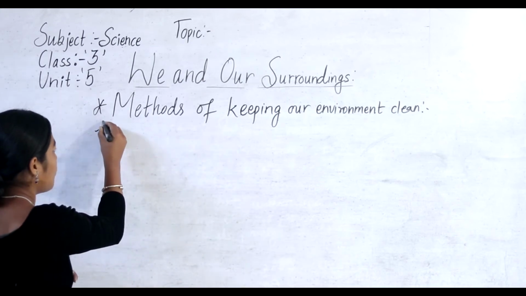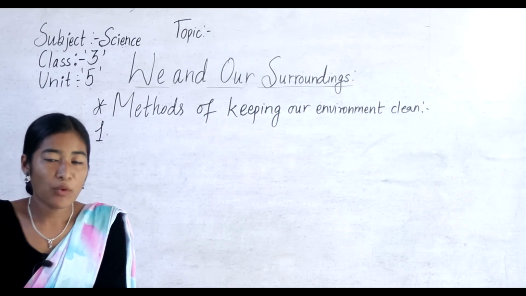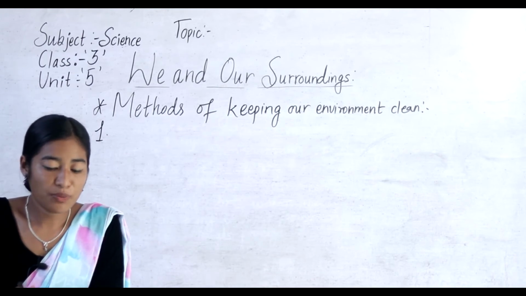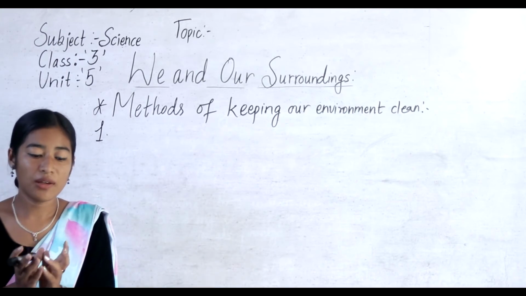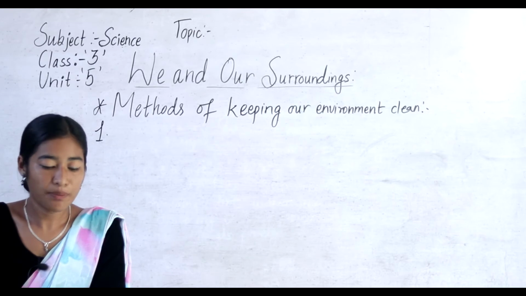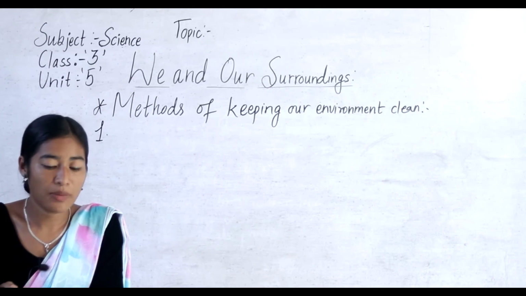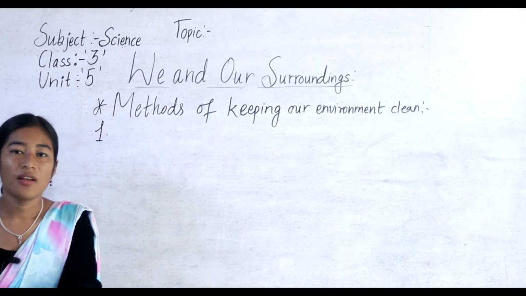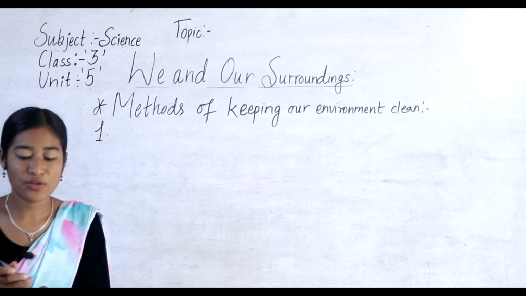Okay, first point is, you have to note it down because it is very important. Look at page number 62. The waste rubbish should be burnt or buried in a pit. Pit means a hole, and we have to keep the wastage in the pit. Remember, one should not burn plastic because it makes our air polluted. The smoke of burning plastic is very harmful, as well as it pollutes the air. So we should not burn plastic, we should bury it in a pit.